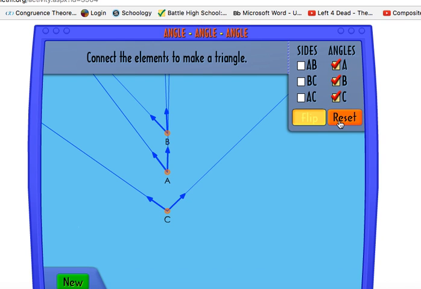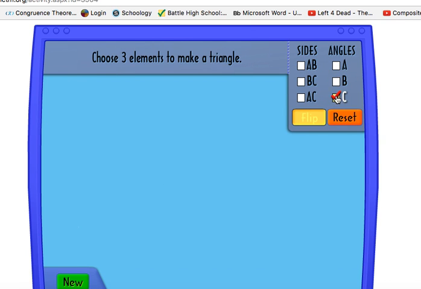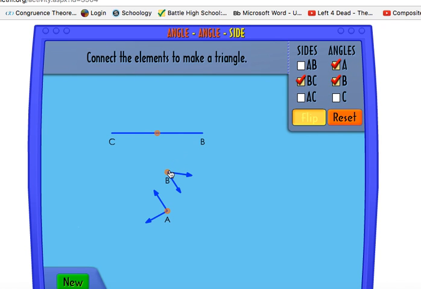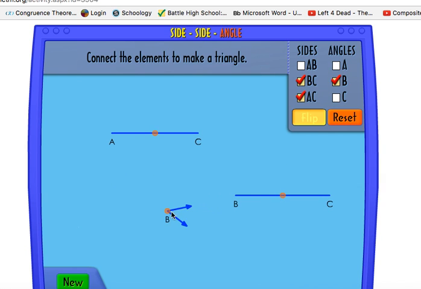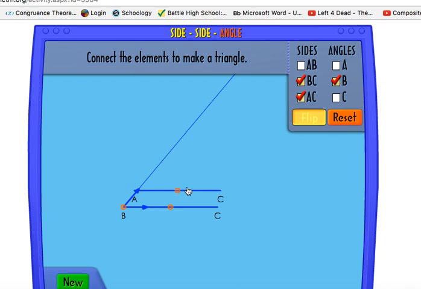Now, angle, side, side is a little bit different. So let's go angle B, angle, and the BC. This one's a little bit weirder, and so I hope this is going to work out exactly as intended. But here's an angle. Oh, angle side side. There we go. Okay. This is going to be a little bit weirder. Let's see if we can make this work. So we have this side BC that we can't change. We have this angle B that we can't change, but this has to line up at C, and then swing up here to A. Let's move this over. And I think you guys might have caught right there why this doesn't actually work.